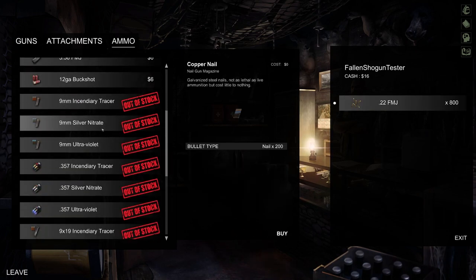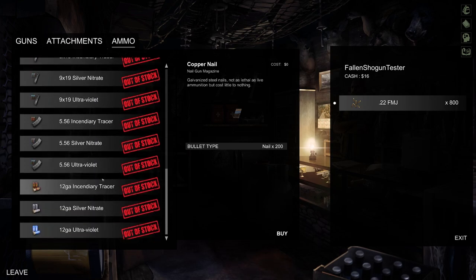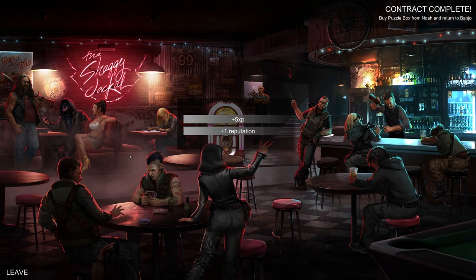Like ultraviolet, silver nitrate, incendiaries. Yeah, it's different things depending on what you're facing. So yeah, investigation is massively a big part of the game. But, come here. Thank you, I have reputation.